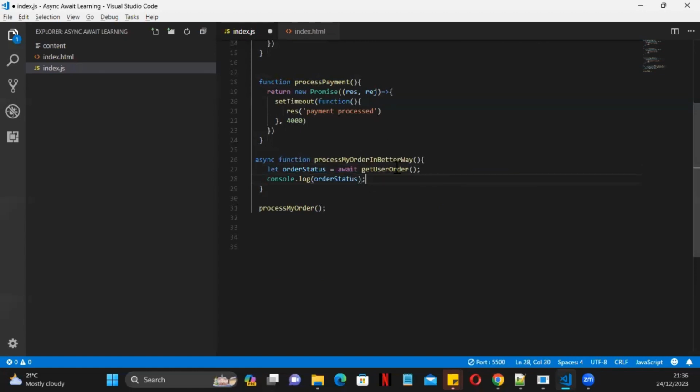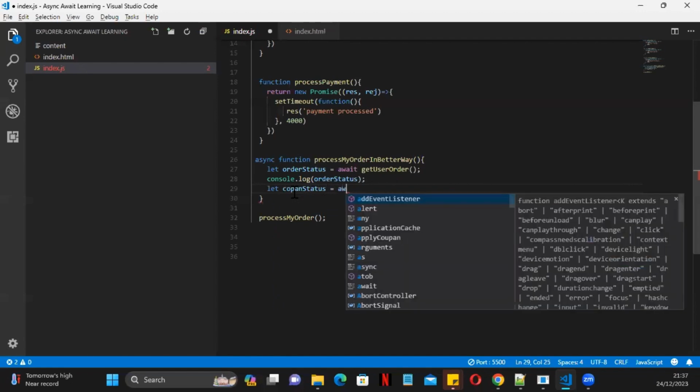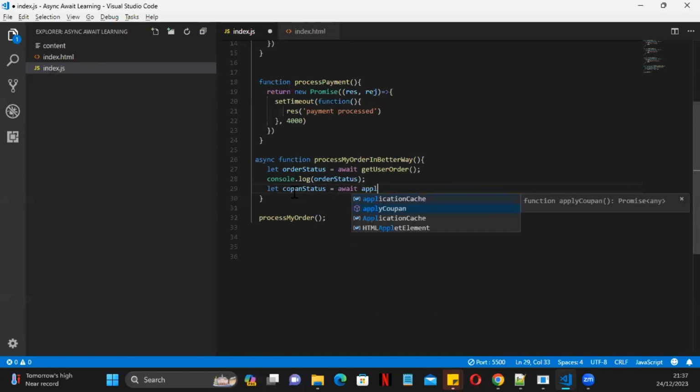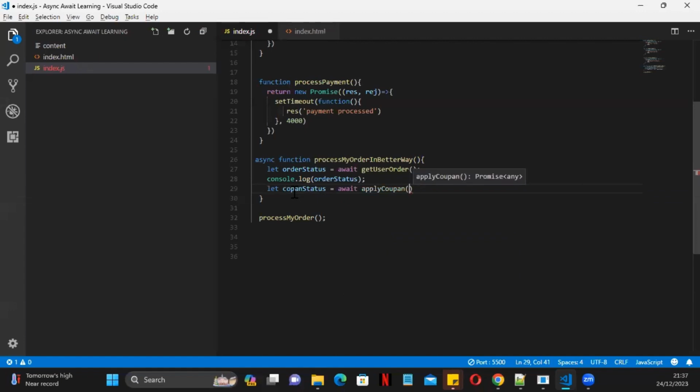Now the execution of this function will be halted until the get user order function is resolved, and this is what we want. Let coupon status await apply coupon, right? Console.log coupon status.